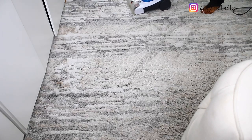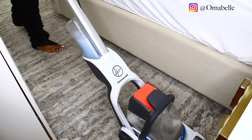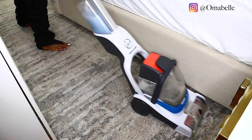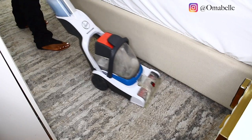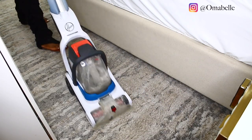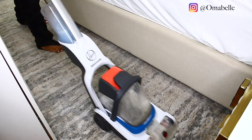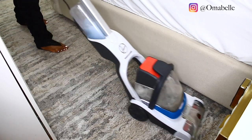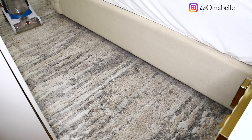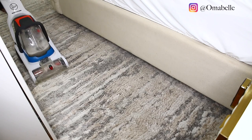And of course, when you're working your machine, guys, it's going to be dispensing water, like I said, but it's not a lot of water that is going to soak your rug. All you basically need to do is give your rug maybe 30 minutes, at most 1 hour, and then you're able to use it immediately because it doesn't dampen your rug, if that's the right word, guys. It just gradually dispenses water, and the water it dispenses is enough to scrub your rug.